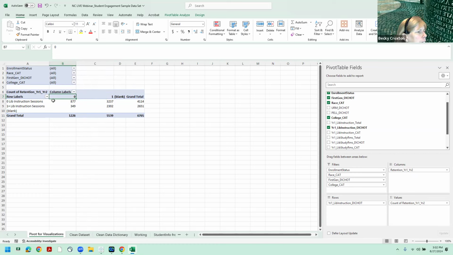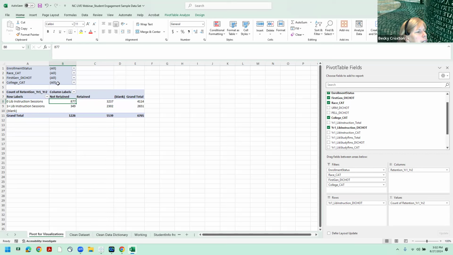So now looking at our table, we have 0 and 1 under these column headings. You may recall from working with our retention variable that 0 means they were not retained. I'm just going to overwrite the 0 and the 1 to be not retained and retained.